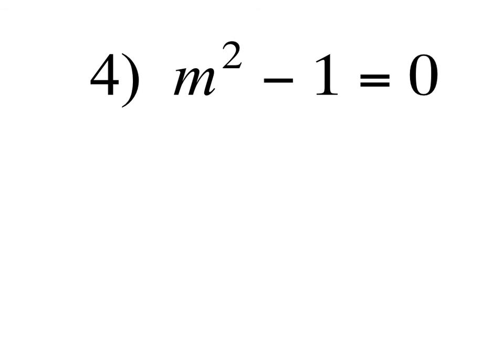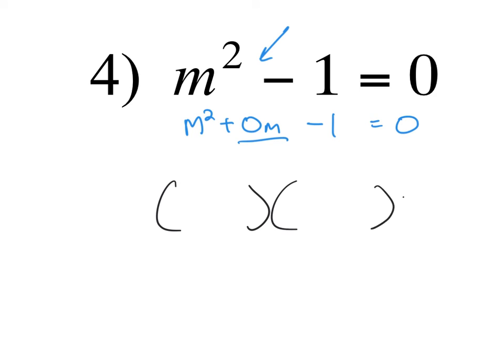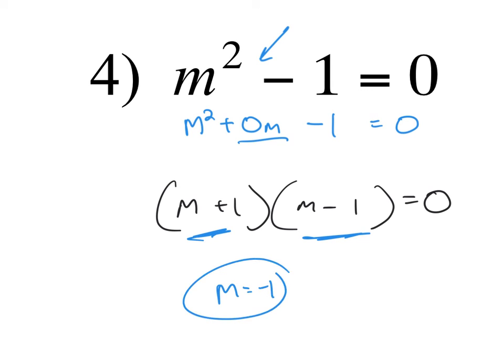Here we go. Oh, this is one of the special ones, right? Notice the middle is missing. If you need to, m squared plus 0m, because it's missing, minus 1 is equal to 0. If you need to do it that way, that's fine. But speed technique, here we go. Or again, I'm still making sure it's equal to 0. There's speed technique. I'm going to go m plus 1, m minus 1. All right, set each one equal to 0. We're going to get m equals negative 1, m equals positive 1. Good, good. Let's do two more.